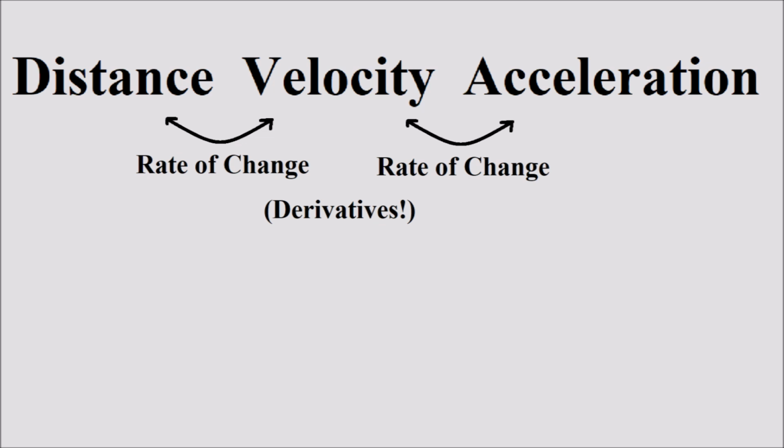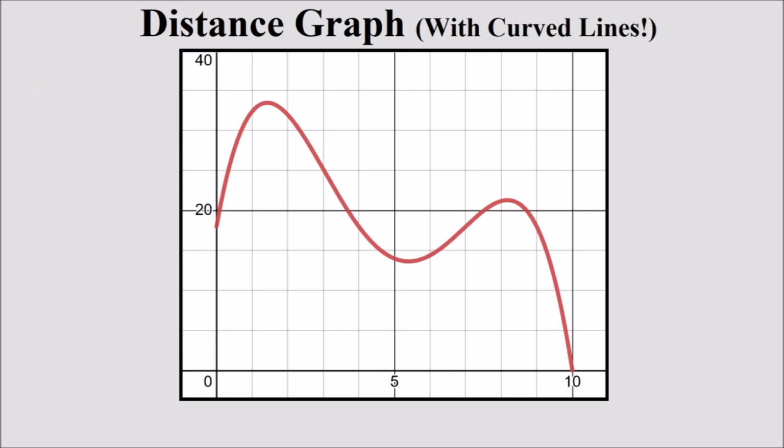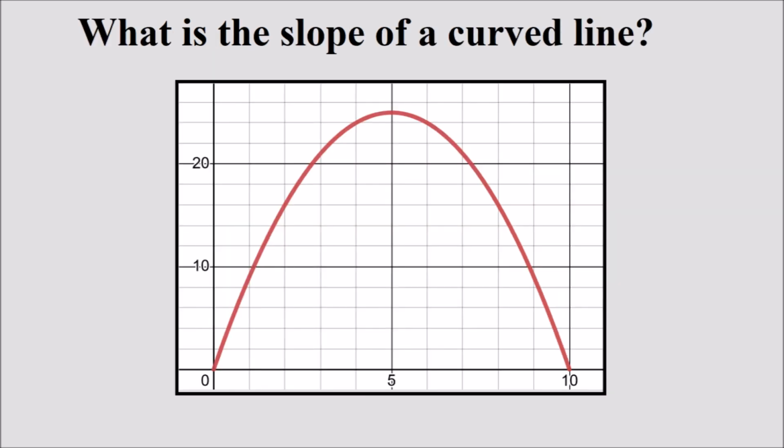What about the distance graph though? If the velocity is increasing, then the slope between points must be changing as well. It can't be constant anymore. This can only happen with a curved line, where the slope is different at every definable point in the equation. Since curves are a better model for change over time, this reinforces our goal of being able to define the slope of a curve. That means next we will be looking at some curved functions and trying to apply our new knowledge here over there.